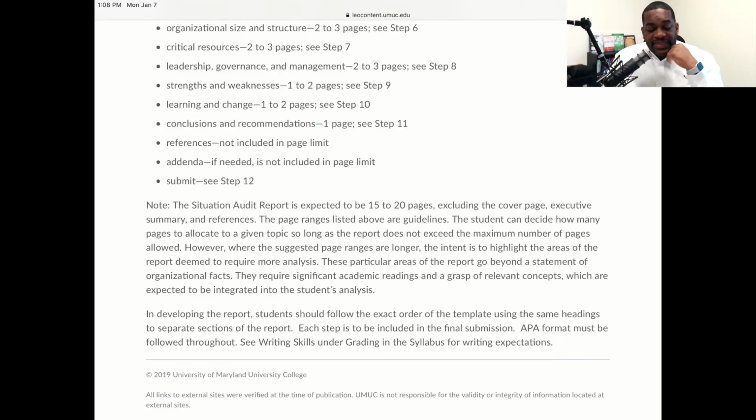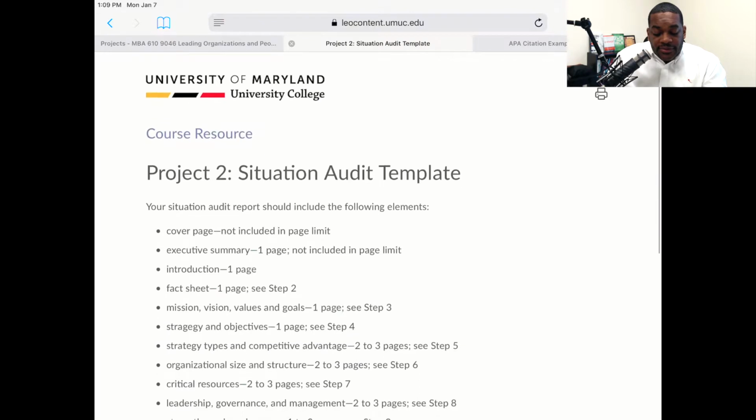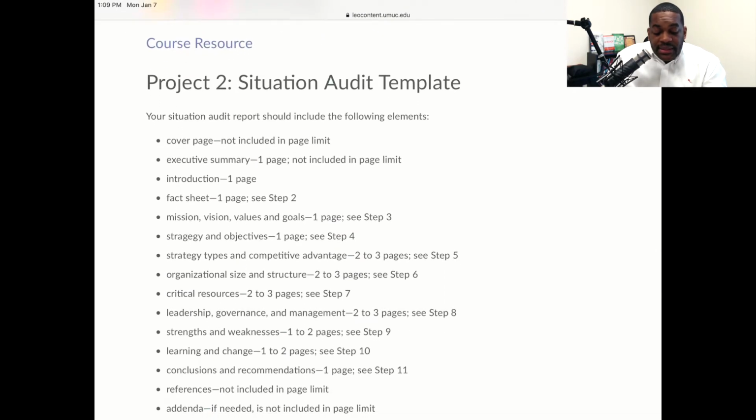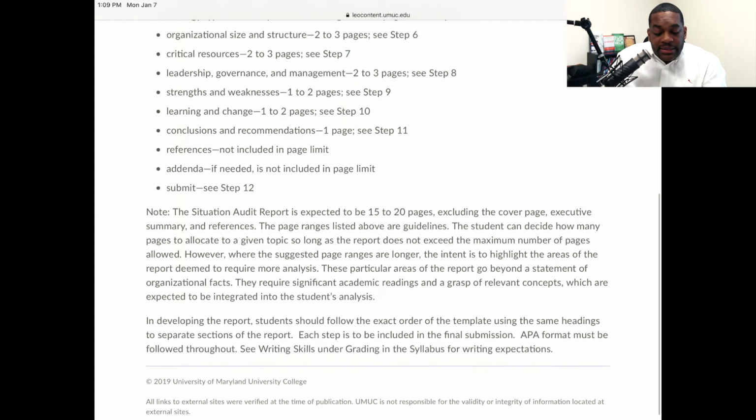Now, at the end of the outline, it says that this particular project cannot exceed 15 to 20 pages. Now, remember, just scrolling back up here, the cover page, the executive summary, references, the agenda or table of contents, and the addendum are not included in the 20-page count. So the 20-page maximum is just for your original authentic writing. And that's another point. No plagiarism. We will evaluate that. We count that as well. We catch that stuff. So your original writing.